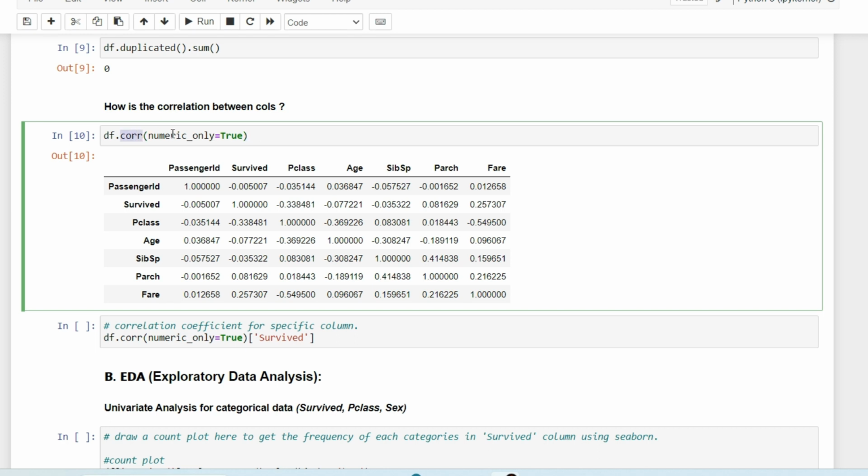If you know mathematics a little bit, there are two types of correlation techniques that are most famous. What I'm showing you here is the Pearson correlation. Behind the scenes, this correlation function uses Pearson correlation. The range of this correlation is from -1 to 1. See, the values are between -1 and 1. So how to read this data is that we can see the analysis between two different columns.